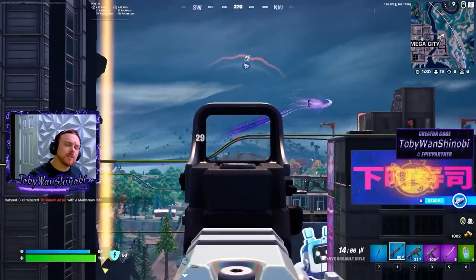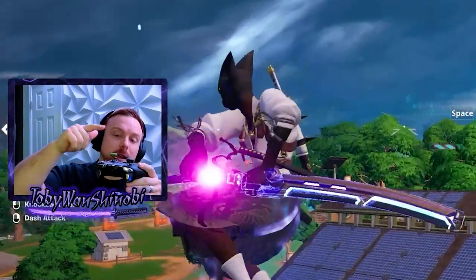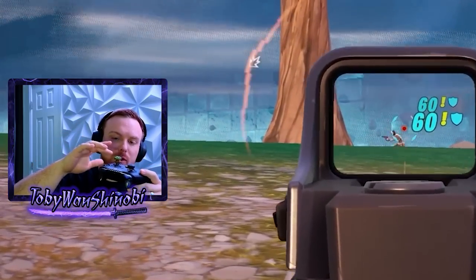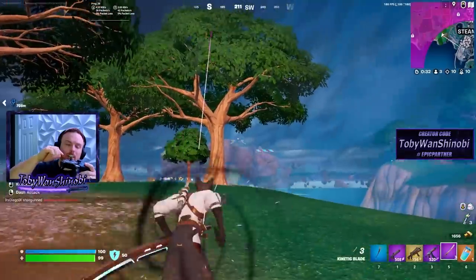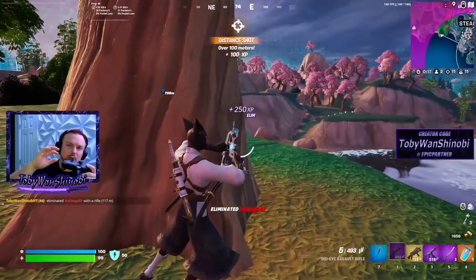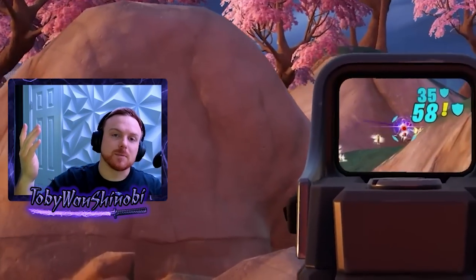Those are my two console things — actually, there's one more tip for consoles. Get your dead zones right. There's software now, you can set it in every game. Dead zones on controllers mean if I push this analog stick and release it slightly, my character's not going to move because I've set the dead zone properly. A lot of controllers, even new ones, will have stick drift — if you push that toggle, it will continue to move your character even when you let go. Dead zones help eliminate those tiny movements to fix stick drift. You want your dead zone as low as possible so you're not getting stick drift but you're still able to make tiny precise toggle movements. If you can't make tiny precise toggle movements, it's probably time for a new controller.